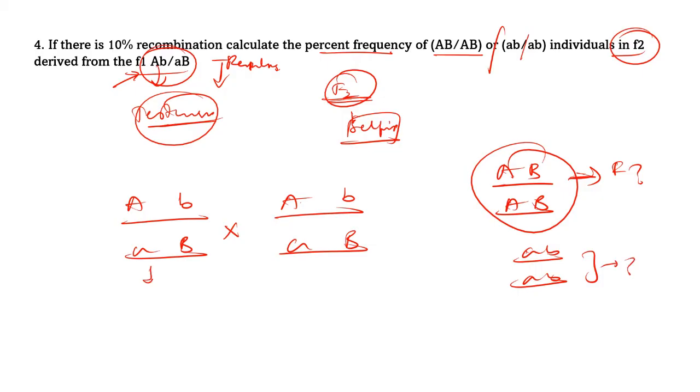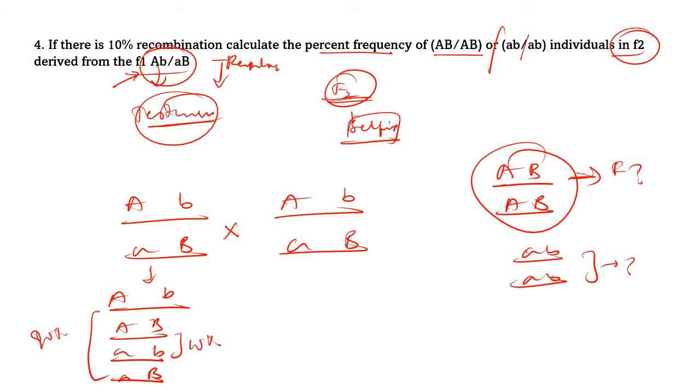So we will just form the gametes. The first will be the parental type, the second will be recombinant, the third is also recombinant, and the fourth is again parental. So the parentals are 10% and the last two are 90%. So what is the individual frequency? Capital A, capital B will be 5% and small a, small b will be 5%.